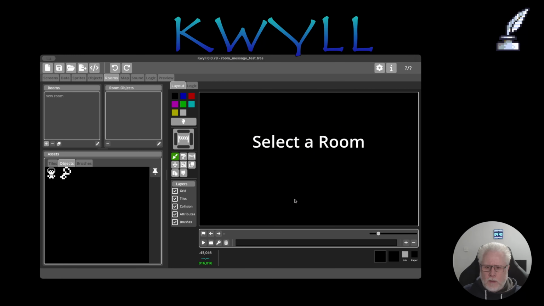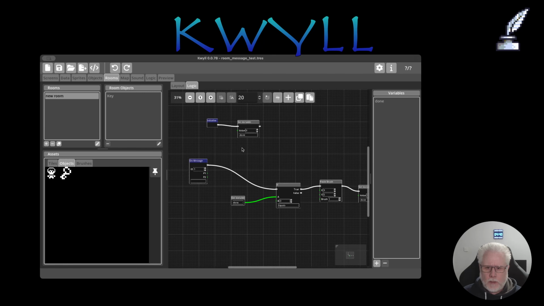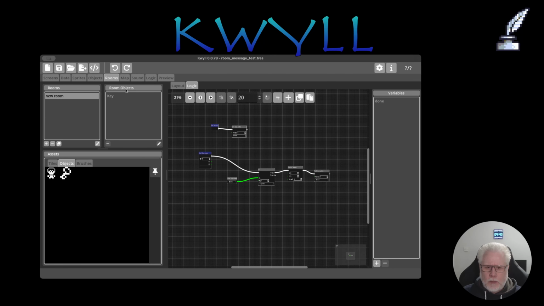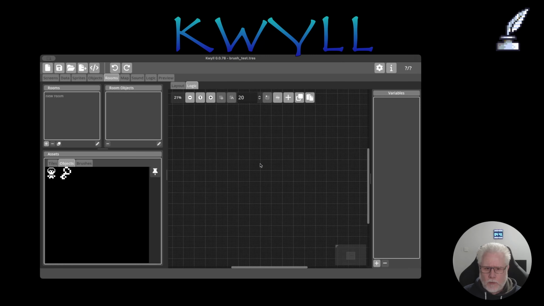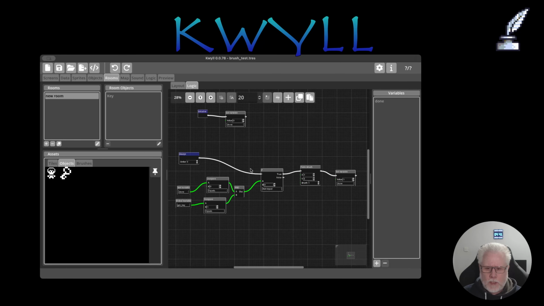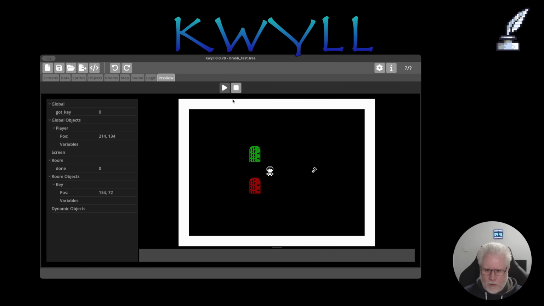So this is a feature again about the triggers. If we go to the room logic, I can show you. Actually, probably the best thing to do is to show you the previous version of this same test content. So let me show you it running. It's a very simple test. It's got some brushes and things in there. That's the main reason for the test. But it checks for collision with that key and pastes a brush over here.